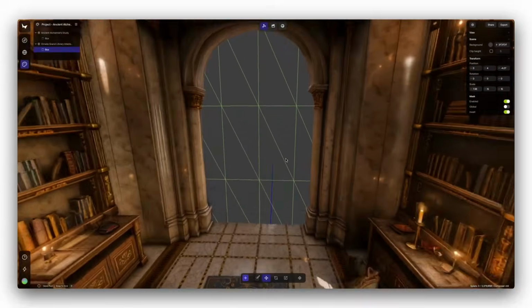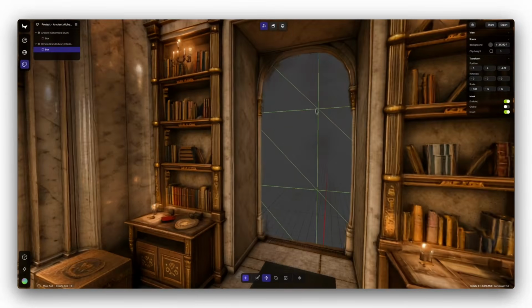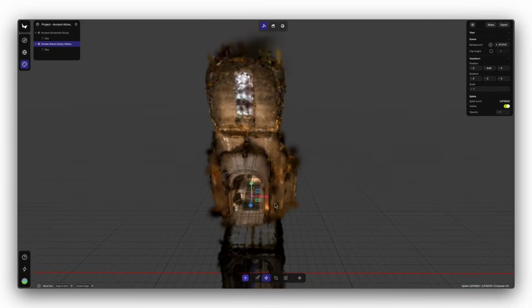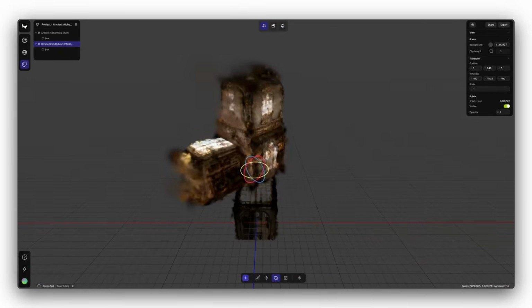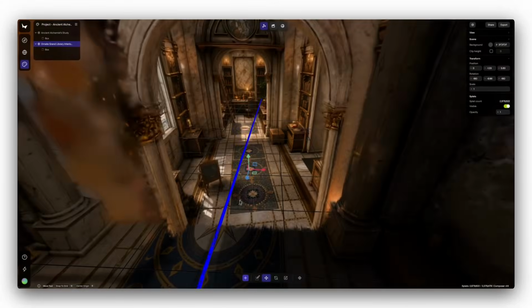The brush tool is best for cleaning up floaters, artifacts, and smaller areas that would be difficult to isolate with a mask. To use the brush tool, make sure the splat you want to edit is selected in the scene hierarchy. A useful trick when cleaning up floaters is to temporarily add a box mask and hide part of the environment. This exposes floating artifacts that may otherwise be difficult to see and makes them much easier to remove. If your goal is only to clean up floating artifacts, you can hide or delete the mask once you're finished. For this example, I'm keeping the mask because I want to expose this doorway and connect it to another world. The goal is to align the rooms so you can move naturally between them without seeing unwanted splats or overlapping geometry.